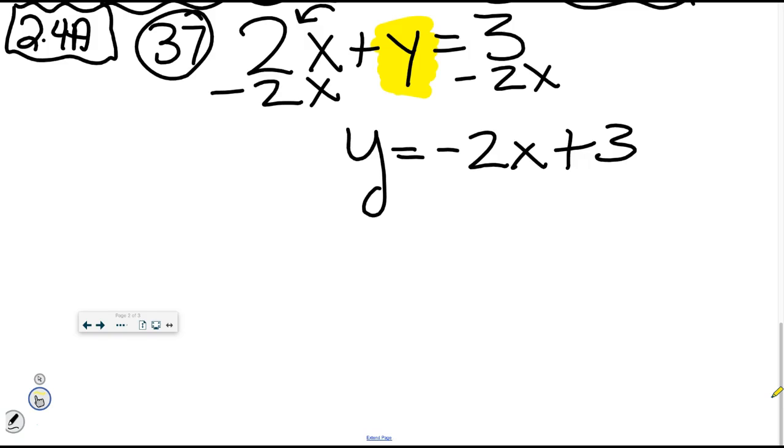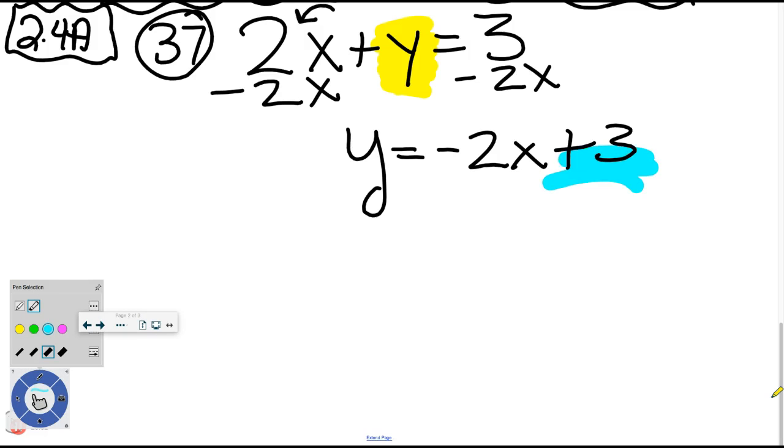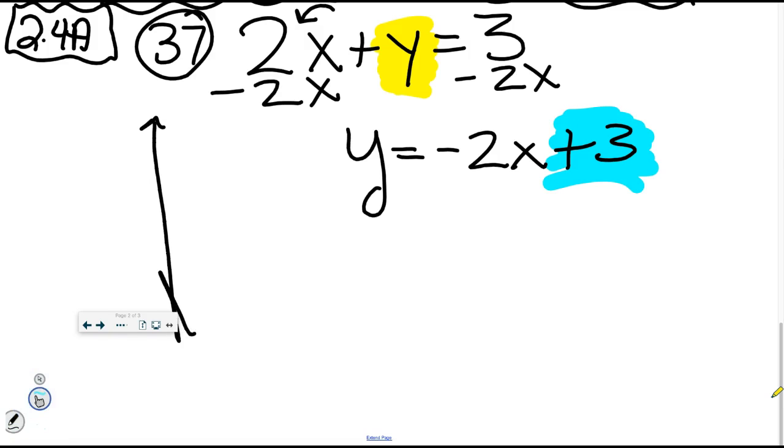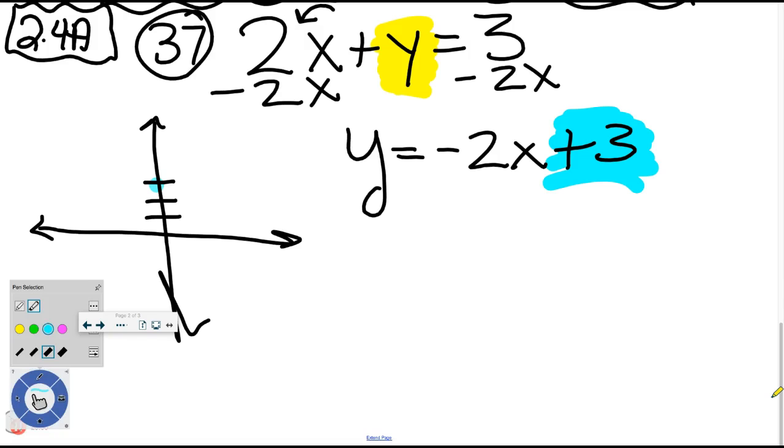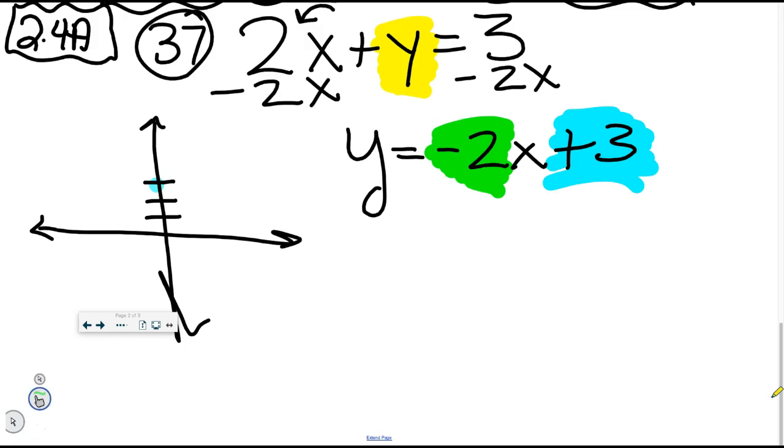Make sense? So now when we go graph it, I'm going to keep it color-coded like I did before. We will plot the y-intercept on the y-axis. Is this helpful, Lee? Yeah. So we'll go plot that right there. And then from there, I'm going to go do green again. I'll use this slope. And do you think I'll go up or down with my pencil? Since the slope is -2, I'm going to go down 2.